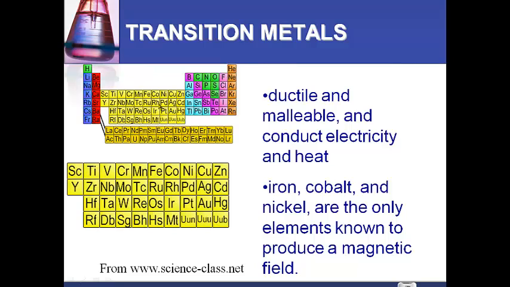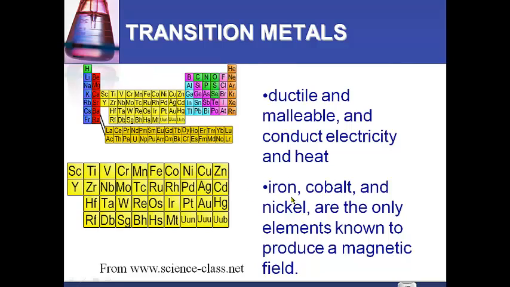Then this whole big yellow group here in the middle, this light yellow group, these are called transition metals. And again, if you're not color coding, you need to be color coding along with me here. Make a little key on the side, put the color, put the notes. Okay? So these are transition metals. They are ductile, which means they're breakable. They're malleable, which means they're bendable. And they conduct electricity and heat. Some of the most common metals that we use are transition metals.